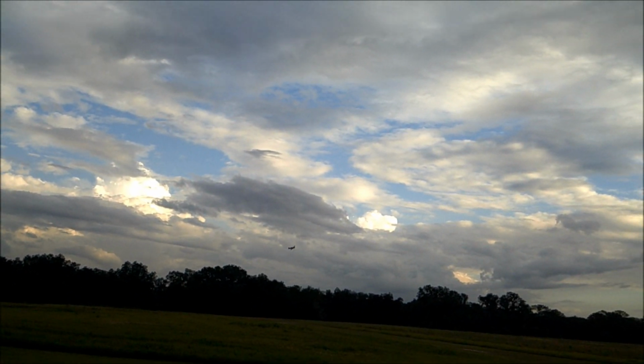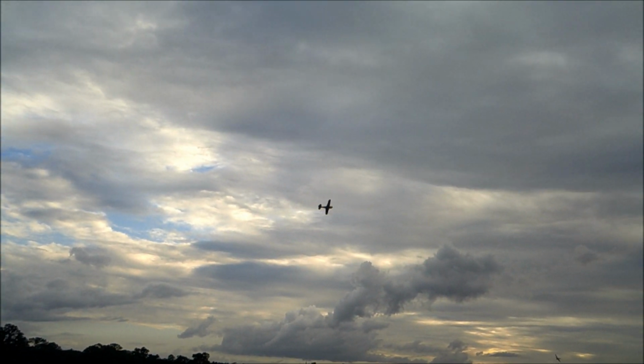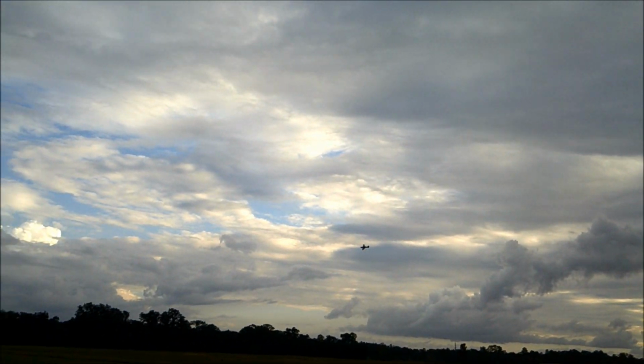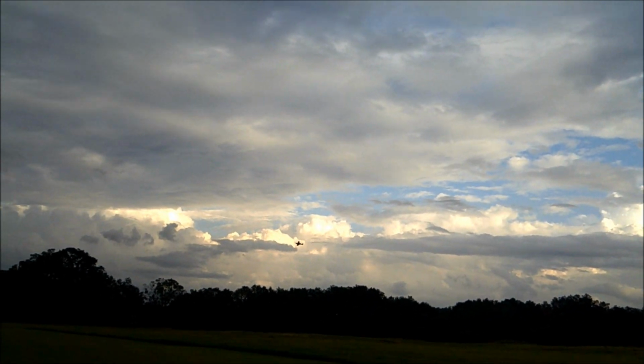Alright, let's bring it in. Winds are dead, so we'll come in from this side over here. Gear down. In transition. Down and locked. And the tailwheel does retract on this plane.